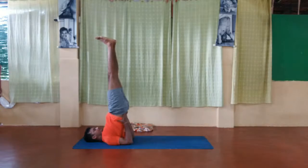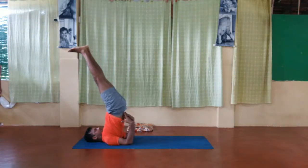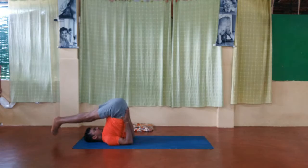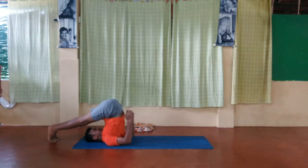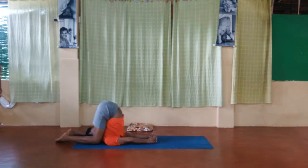If you're fine, remember to come down whenever you want. And then slowly roll back, bringing your leg back down towards the head like a halasana. Hands down and start dropping your knees for the kurmasana, knees to the floor.